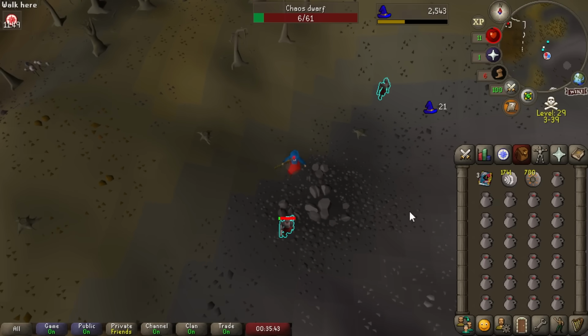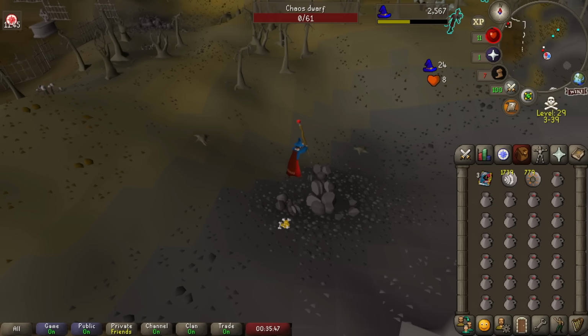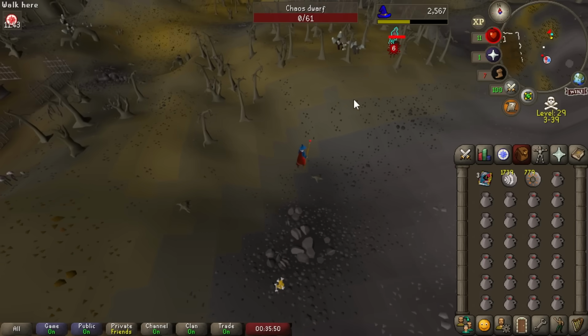Okay, we found these rocks here. This is perfect, actually. There's so many angles to safe spot these on. Plus, we're getting some magic training in as well, which could come in handy.